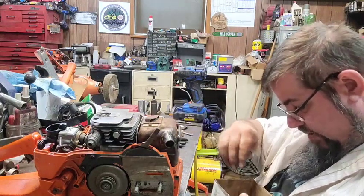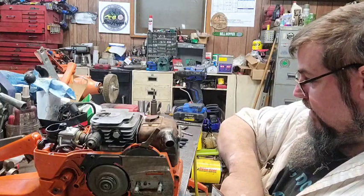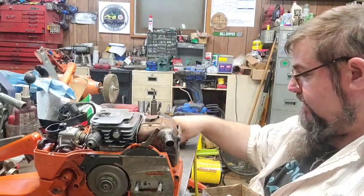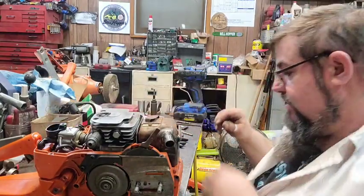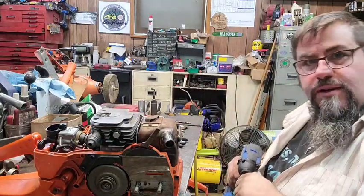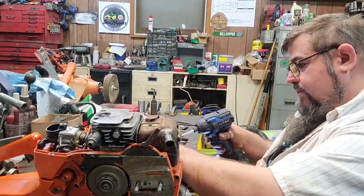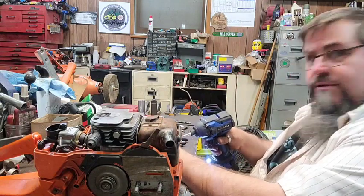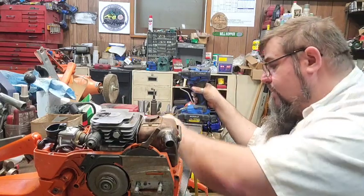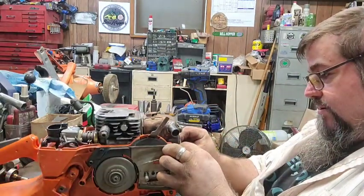So, what I've been doing is I just take the one for the X-Torque model and I saw about that much off the top of it and put it back on there, because it works just fine. You just have to shorten it a bit. You can tweak it a little and get it on there without cutting it off, but if you saw about a half inch off of it, it works a lot better.